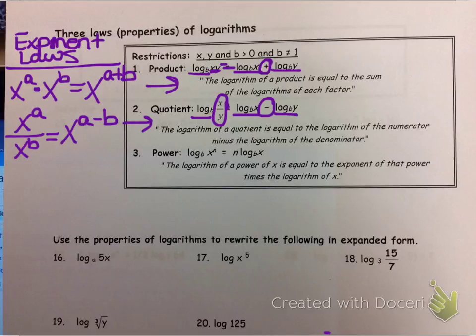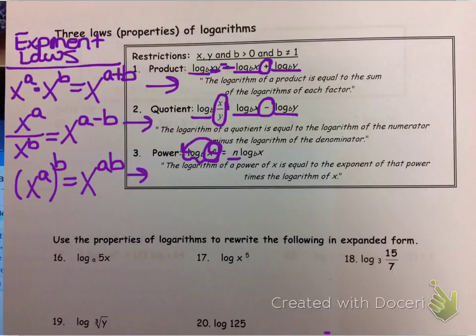And then the final of the three primary laws says that when you have something that's being raised to a power and you raise it to another power, the two powers multiply together. And that is what this law also says. So this log is trying to find the exponent for this thing. But that thing already has an exponent attached to it inside. So what happens is that inner exponent moves down to the front right here. So now the inner exponent is multiplying the other exponent. And so raising to a power results in multiplication.